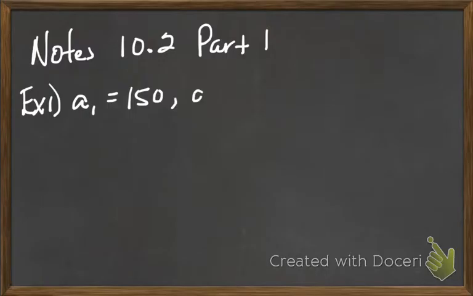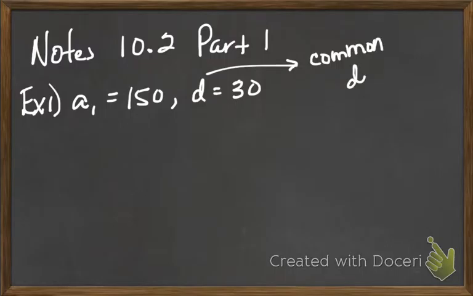They're giving you your D value. That's the number that they call the common difference. D is called the common difference. That's the number that's being added every single time. A sub 1 is the first value of your sequence. The 1 represents the first value. So they're saying give us 6 terms.